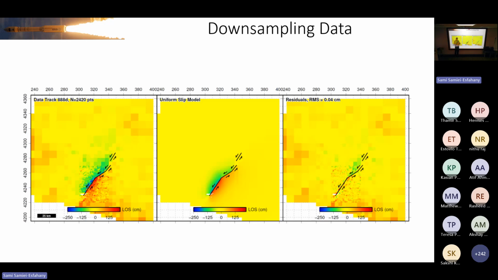This is uniform slip. So those rectangular faults here have each moved a certain amount, about a couple of meters. And you can get that segmentation. So you can see which bits of the fault have moved a lot, and then where in your model you'd say, well, there might be a fault there, but it's not moved a lot. And whenever you do this modeling exercise, you've got your data, got your model, you look at the difference to see where there's a mismatch.